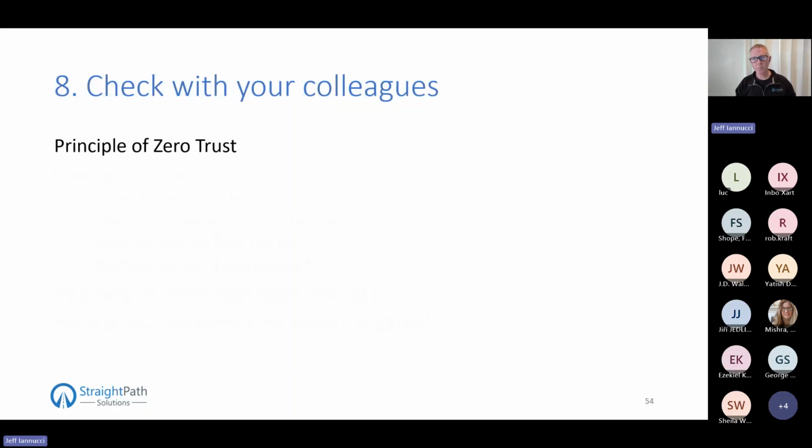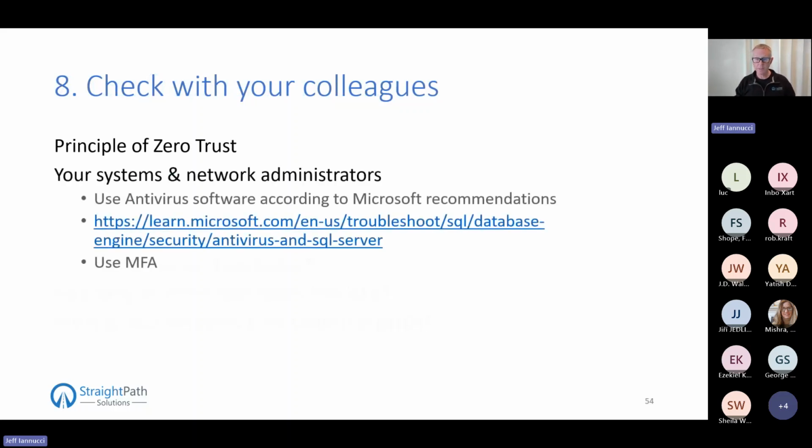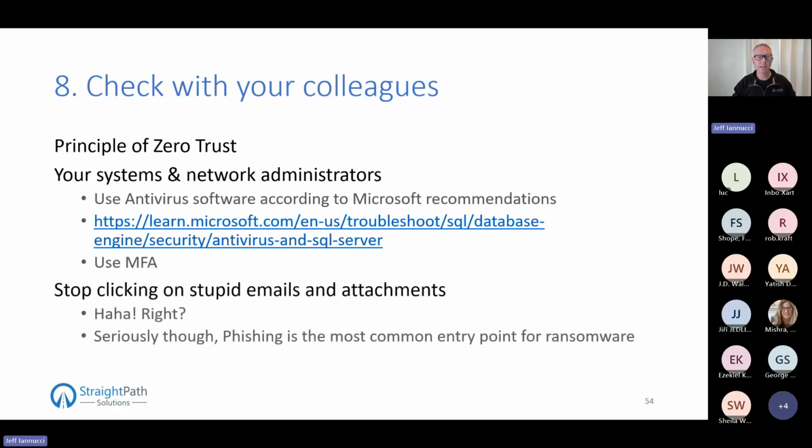Make sure you're employing the principle of zero trust. People only have the permissions that they need, and your systems and network administrators are using antivirus software according to Microsoft's recommendations. This is a link. If you use SQL Server, bookmark this, because I don't know how many times I've had to share it with the sysadmin and say, hey, configure this and put these exclusions in place so you don't wreck SQL Server, so you don't crush it with performance issues by trying to do virus scans against data files, things like that. Try to use multi-factor authentication. It's 2025. We should be using multi-factor authentication.